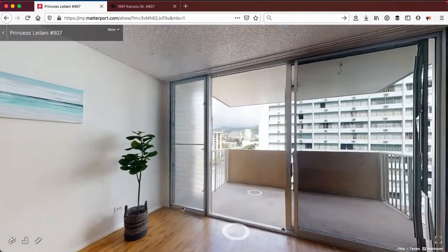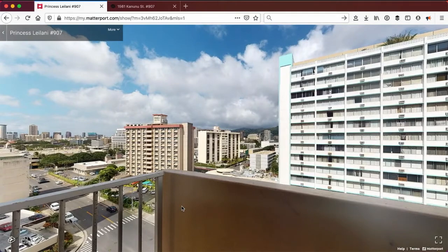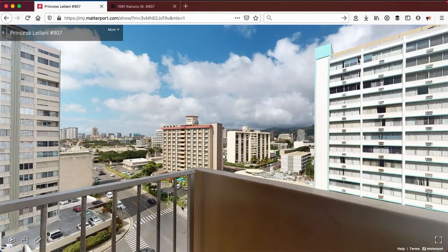Taking a couple big steps forward and out onto the big lanai to show you this urban view that we have. So this unit faces Mauka. So we have the benefit of nice trade winds and, of course, the morning sun from this orientation. You can see from this view the Ko'olaus out there on the far end, along with the city view that stretches from straight ahead. You can see the Pagoda Hotel all the way to downtown Honolulu.